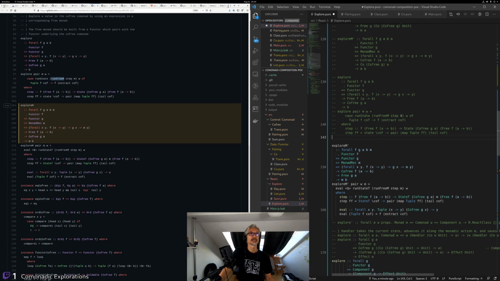Run state, run free M, step M. W. And then it maps tuple f cof on the result of that, and extracts the latest value from the comonad, and applies f to it.